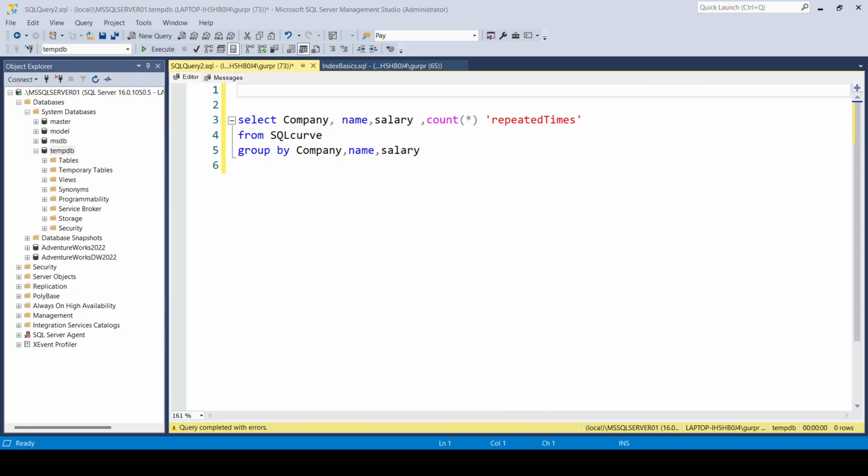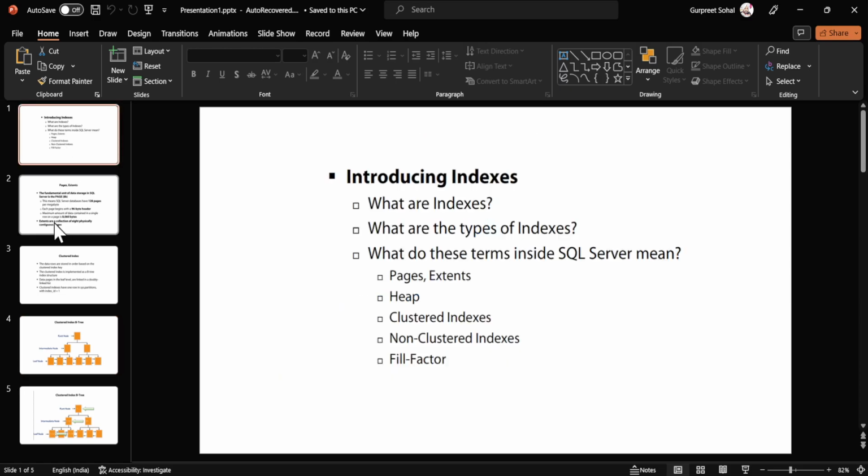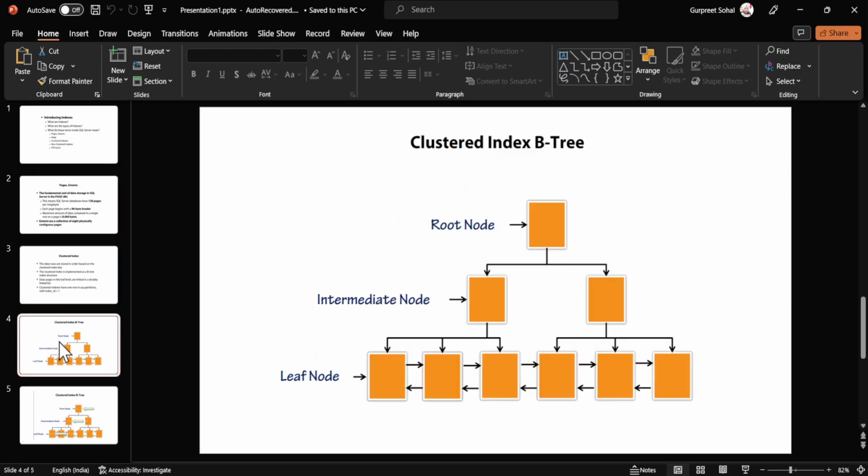Now before we move on, I just want to switch to the definition of the clustered index. Basically this is how the clustered index is structured as a B-tree in the SQL Server database engine. The clustered index defines how the data in the table is sorted.